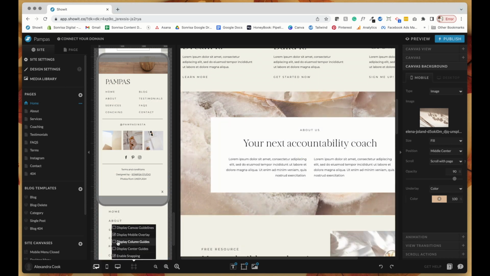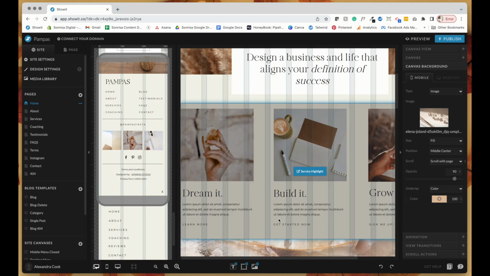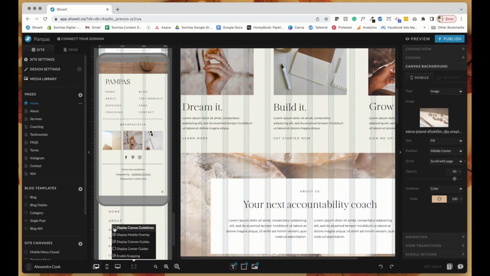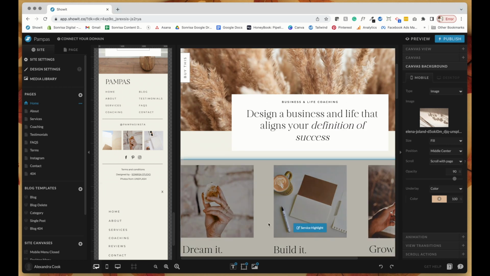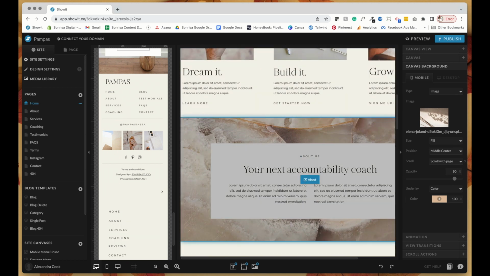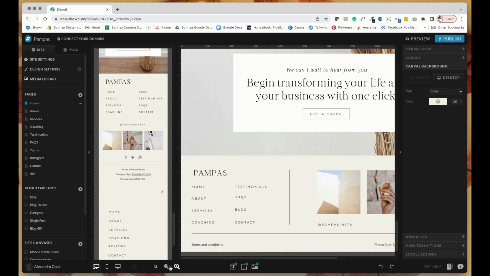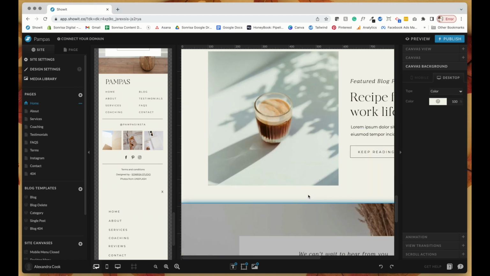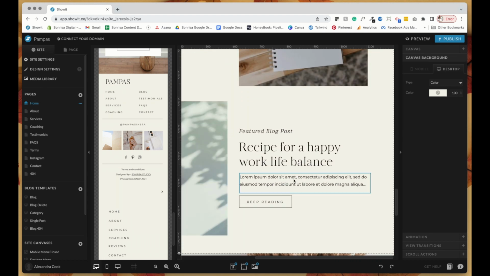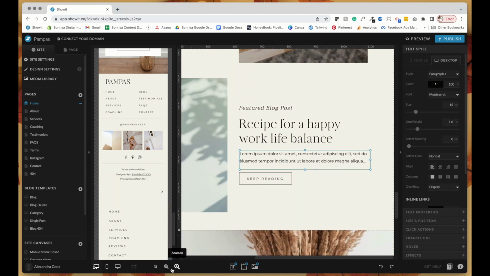Under here is where you can actually add some site guides, which is nice when designing. They also have Canvas guides, but I kind of like to have them off, but it is nice to sometimes have them on when you're designing and moving elements around. Okay, let's keep moving along the left side here. So this allows you to zoom in and out of your designs, which is kind of nice if you're writing a lot of text and you want to zoom in and not completely squint the entire time.